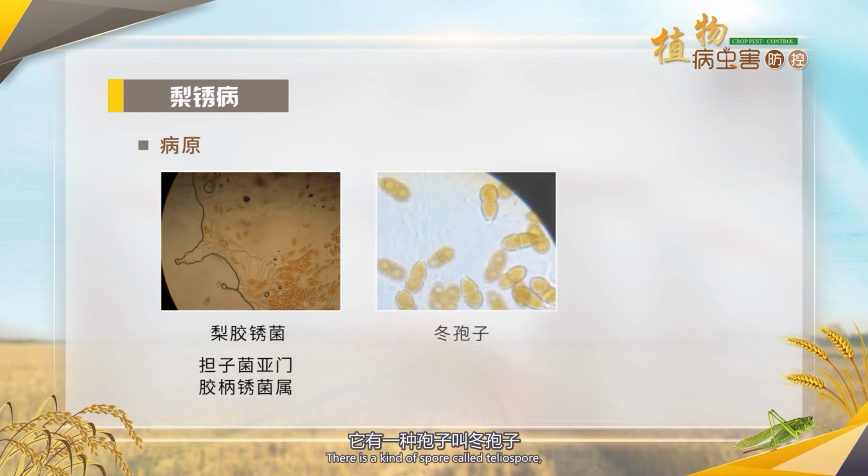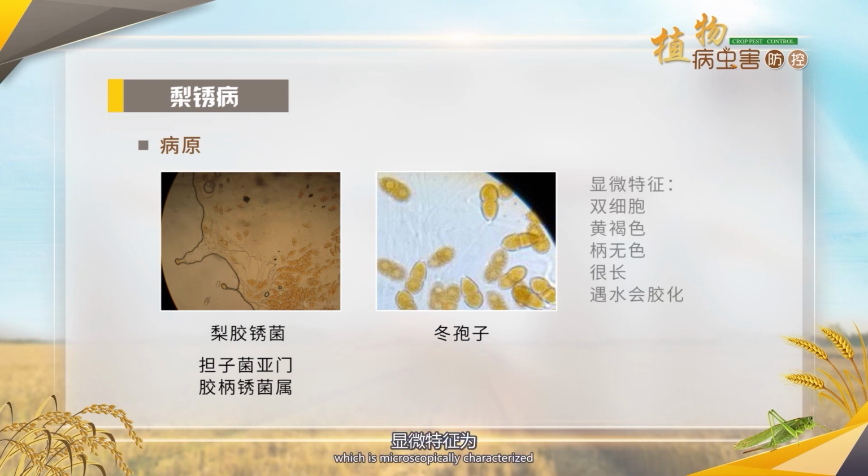There is a kind of spore called teleospore, which is microscopically characterized by two cells, yellowish-brown, with long stalks, which will gelatinize when exposed to water. Teleospores will germinate to produce basidiospora.